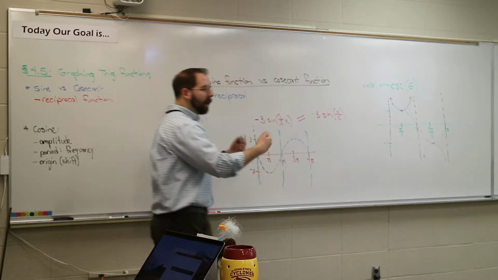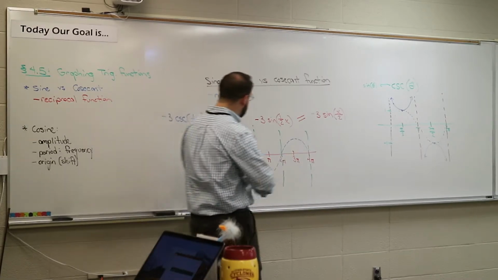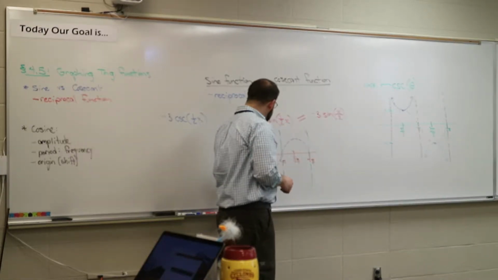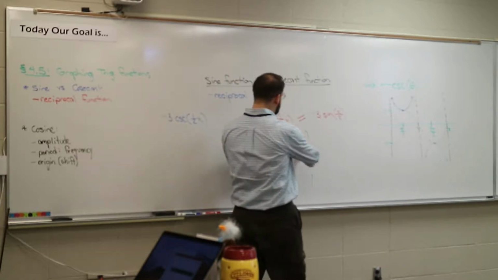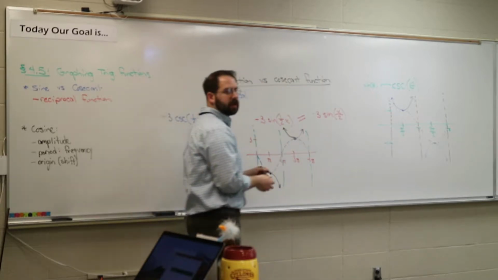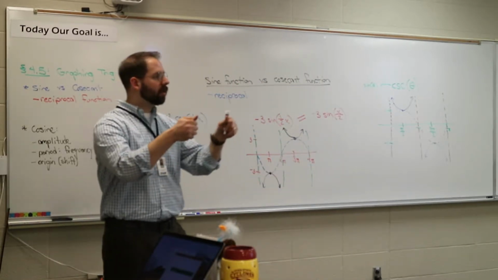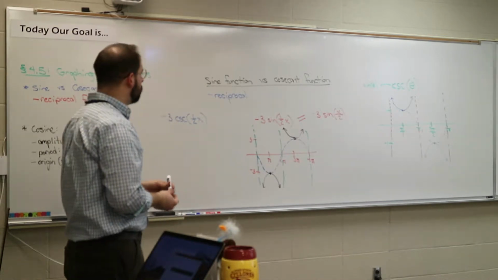And then I would just go the opposite direction off of my graph. So if the graph was starting at a valley here and it went up, my graph would go down here. If it was going down, my graph would go up. And that would be the cosecant graph. So, just knowing how to draw sine, you can get to the cosecant graph really, really easily.